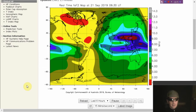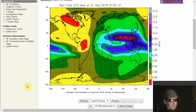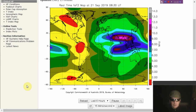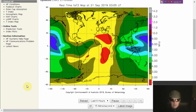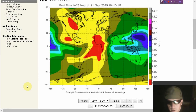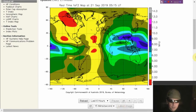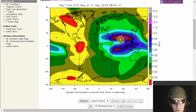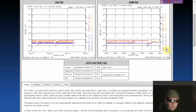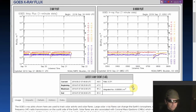So still the last 6 hours, but 15 minutes per second here instead of 1 hour per second. We actually see a quite highly charged ionosphere on the daytime side and a quite highly discharged ionosphere on the nighttime side. Check out the latest image. Yeah, we're already at 11 megahertz there. And the South Atlantic anomaly is acting anomalous. Shout out Anomalous Howard. How's your ranching going? Did you buy silver when it was 14 bucks an ounce and we told the channel viewers to buy silver?